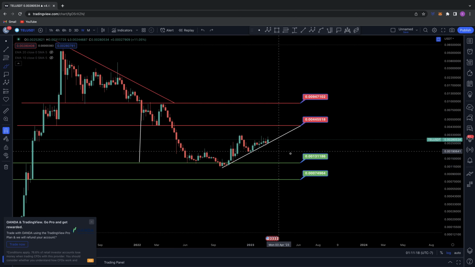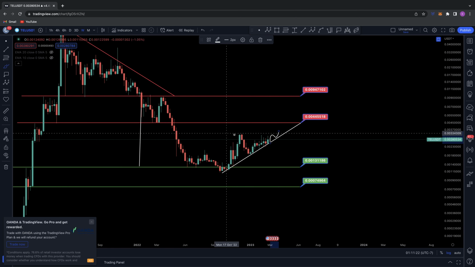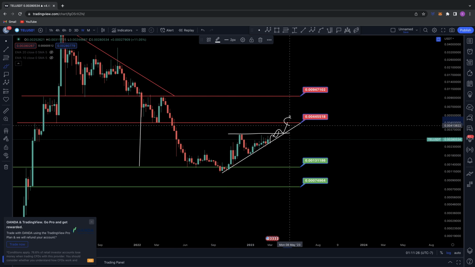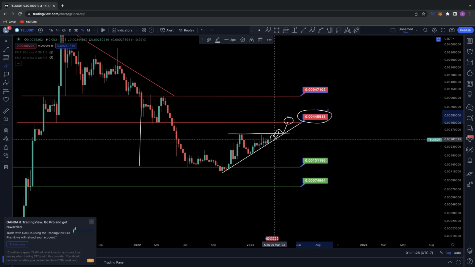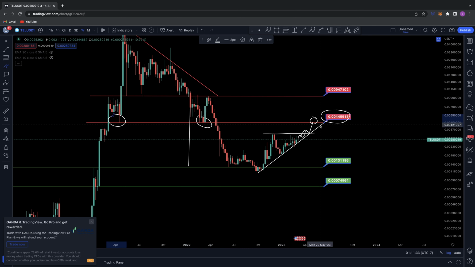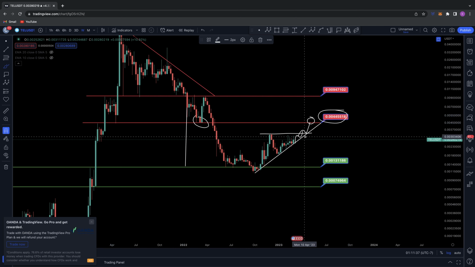So this might be a key indication here. If we do start to hold these lows and tackle out above this high for Telcoin, I do think this confirms that potentially we're looking to run into this previous area of support and meet it as resistance. As I said, because it was previous support here, it hasn't been back tested, and I do think this could be a potential target that Telcoin is trying to reach right now.